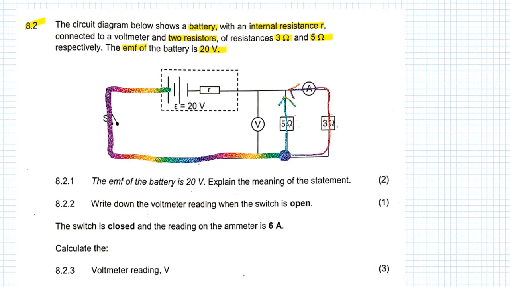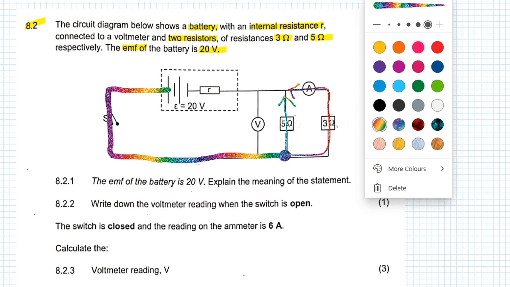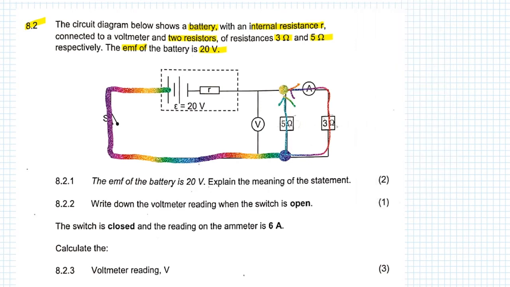We can see from this that the 5 ohm resistor is connected in parallel to the 3 ohm resistor. And we can see that the ammeter is connected in series with the 3 ohm resistor. This means that the current which flows through the 3 ohm resistor flows through the ammeter as well. Then at this point, the current is combined and it continues to flow towards the battery. We therefore have a parallel connection over here. You're welcome to go and redraw the circuit in a manner that is correct but makes better sense to you, or you can leave it as it is. So now that we know how the current flows, let's answer the questions.